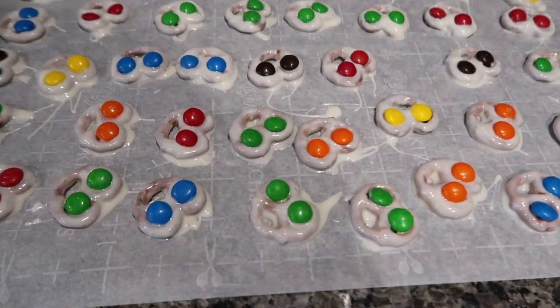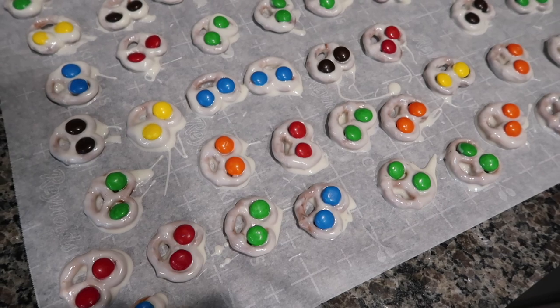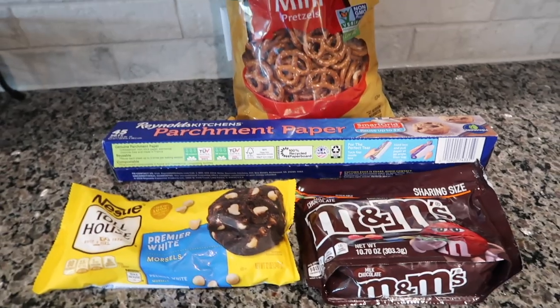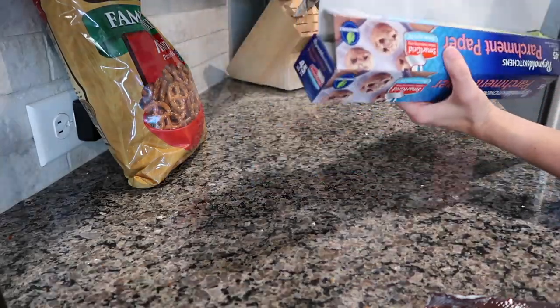The next treat I'm making are these super adorable ghost chocolate covered pretzels. These were a hit, you guys. They were gone within minutes after I got done making them. They were so good and so simple to make.